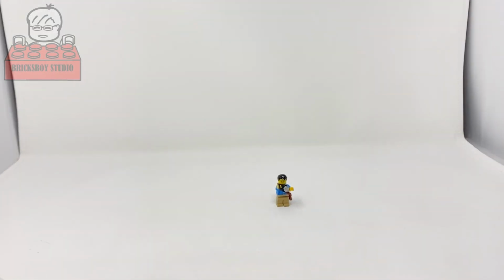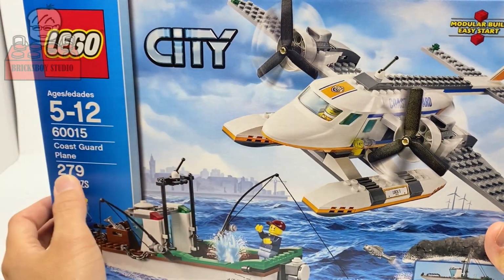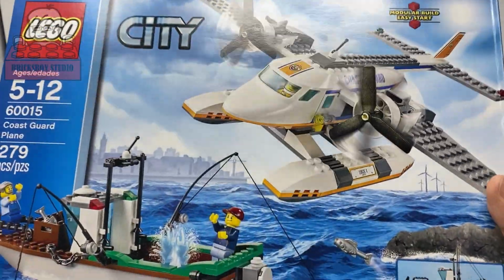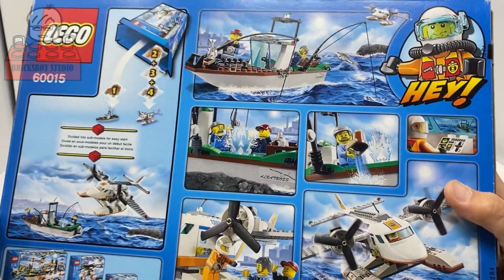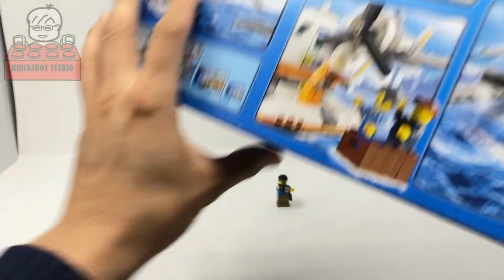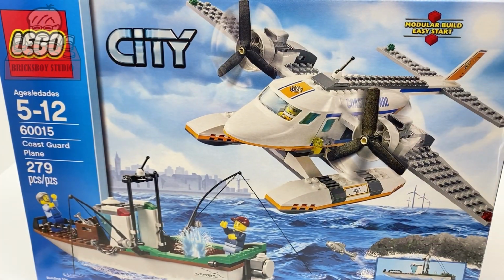But today I'm going to build this one, 60015 Coast Guard Pink. Let me show you the box. Here is the back. Okay. Let's start the build.